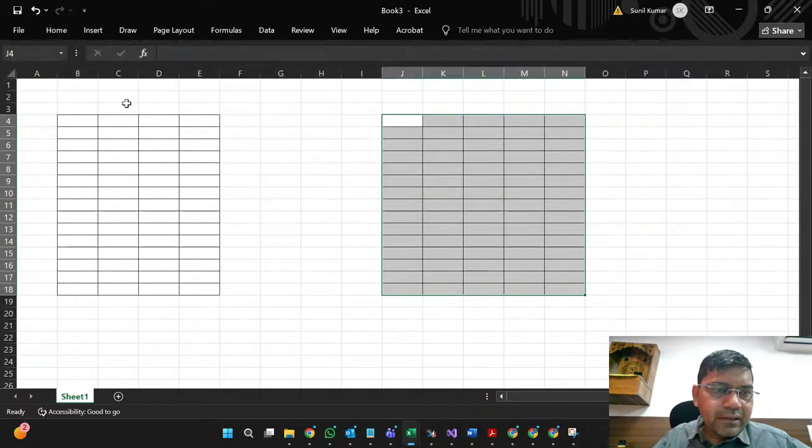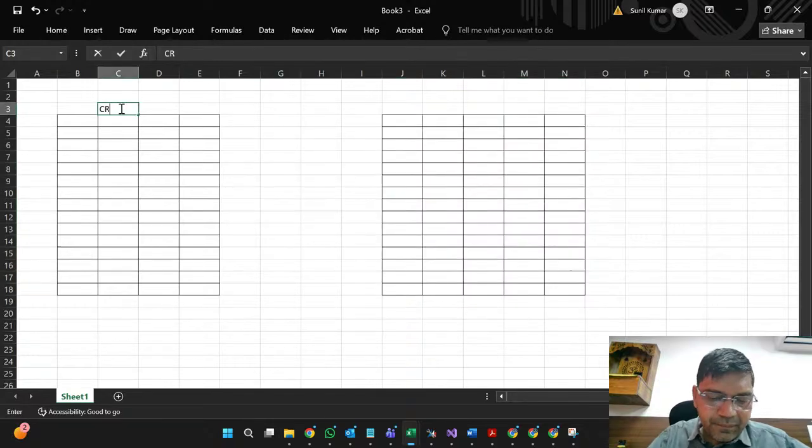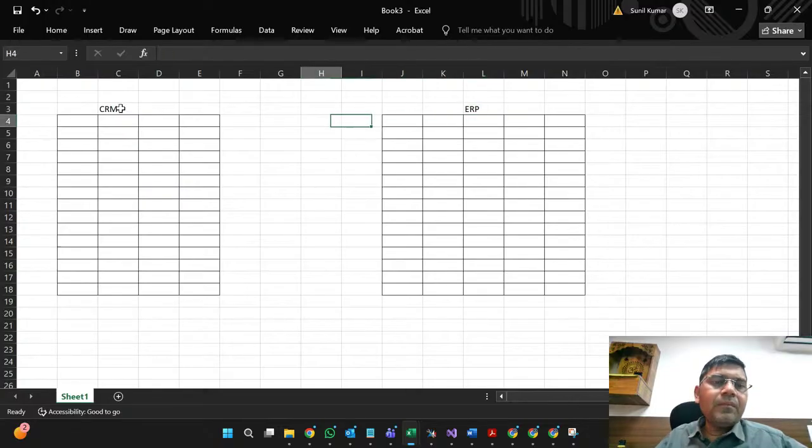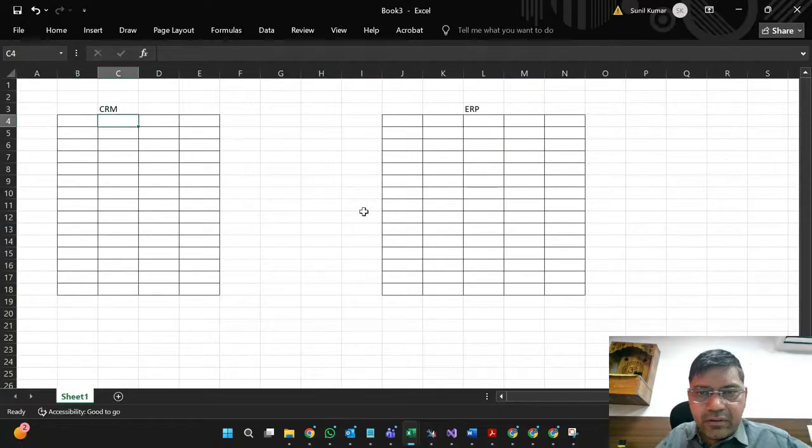So here this is CRM, this is ERP. There is a possibility that some products or some invoicing are being added on the ERP side. So those ERP invoices we have to integrate with Dynamics CRM.